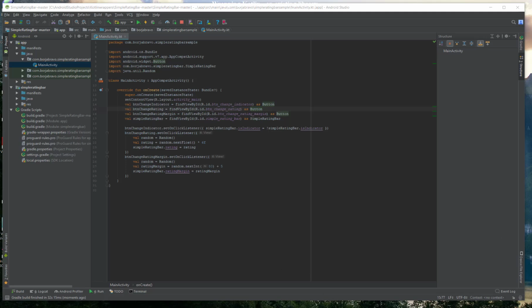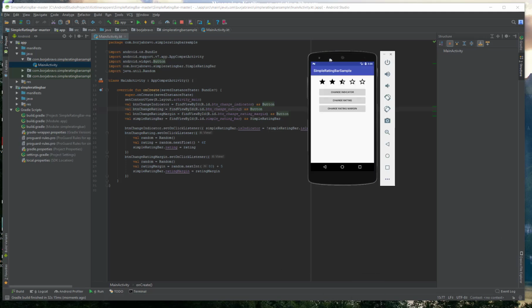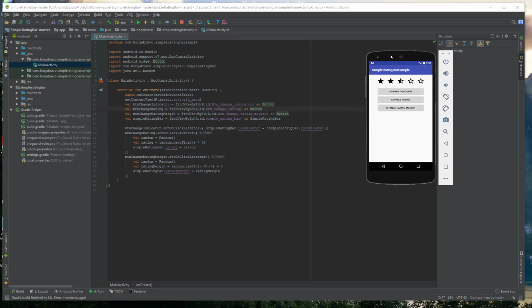Okay, Android Studio has installed the sample app on my emulator, which I have running here. And as I said, it's a good way to see and check how the app is working using the library implemented. So in this case, for instance, clicking on change rating, it randomly changes a value in a simple bar here above.